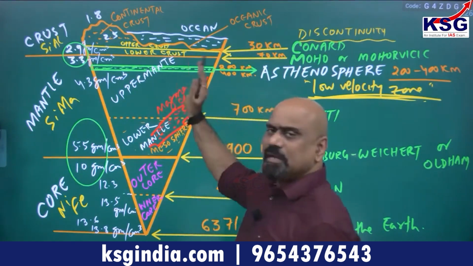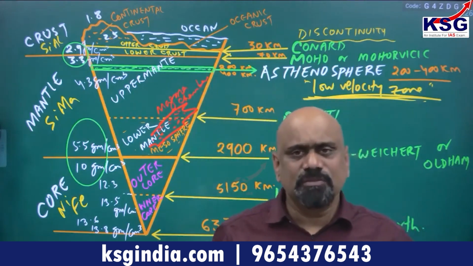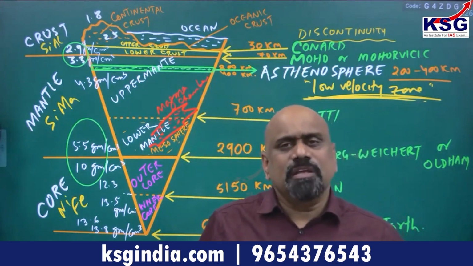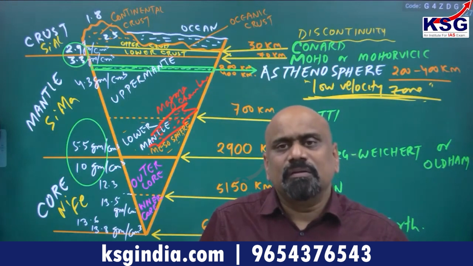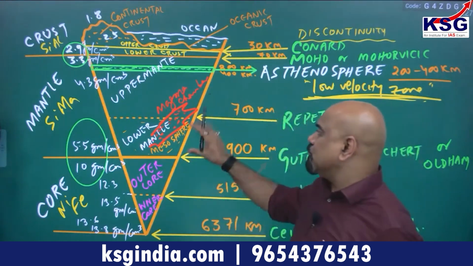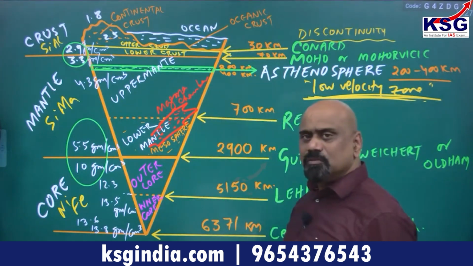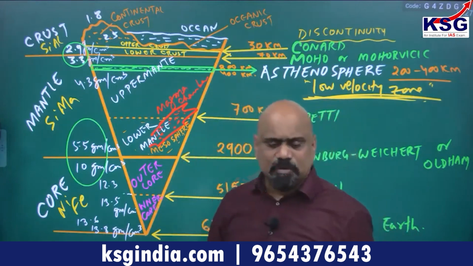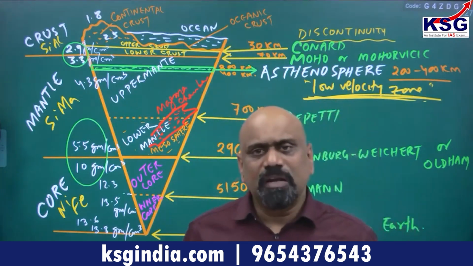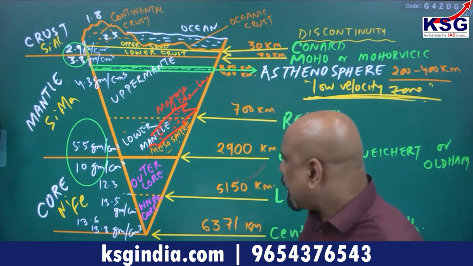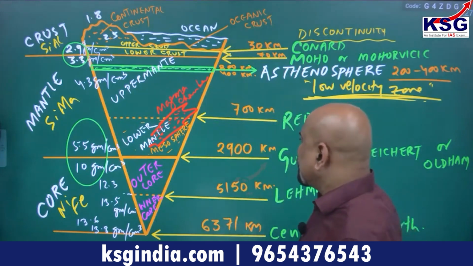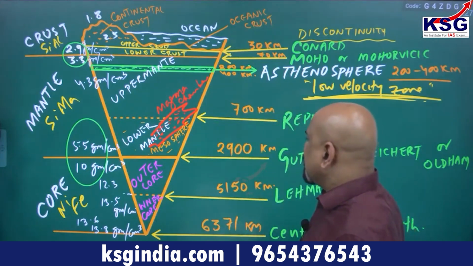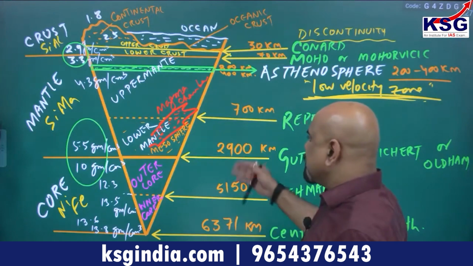Some scientists use it for the entire mantle, but most use it for the lower mantle. I am telling you, this particular zone, the mantle zone, is the most variable zone. The development of these magma chambers facilitates proper smooth movement of the plates also. By the way, it is a variable zone.